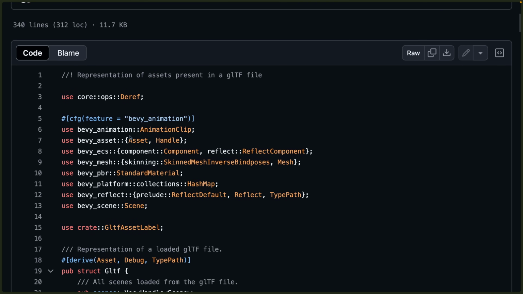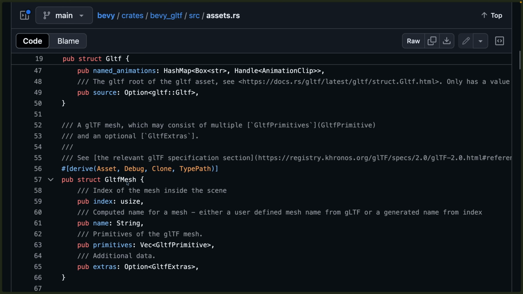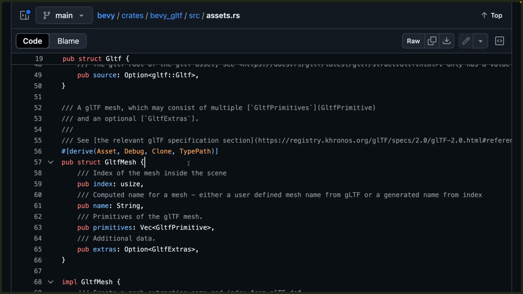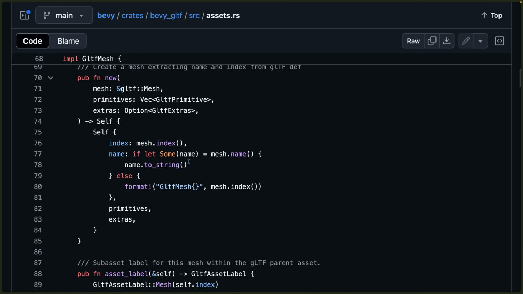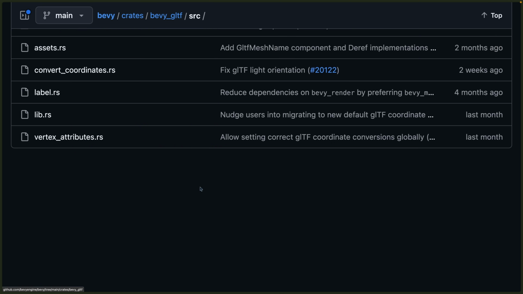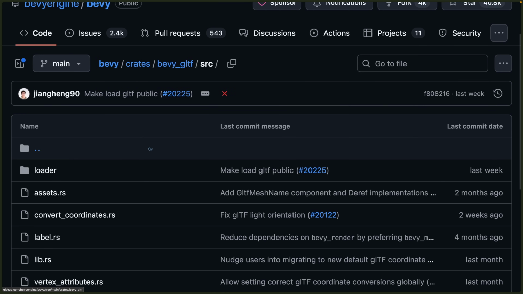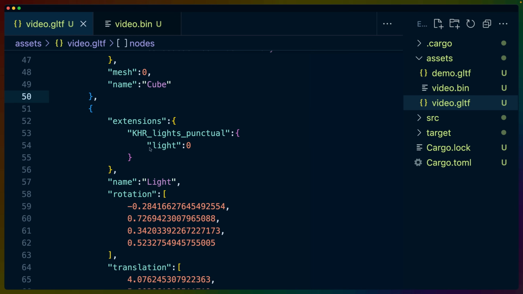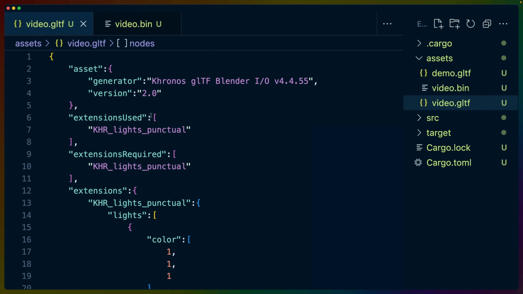There are other files, right? Like we talked about GlTF, we talked about GlTF mesh. These are just Bevy namespace wrappers because Bevy already has a mesh that isn't the same thing as GlTF's mesh. And those all exist here and whatnot. So that's Bevy GlTF. It is basically just responsible for loading all this stuff in, creating all the nice assets, or rather all the handles to all of the things that you would want that come out of that GlTF file. Hopefully you understand a little bit more about what these GlTF files are, what they look like, what data gets included in them.